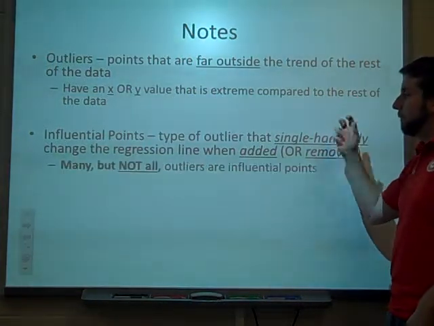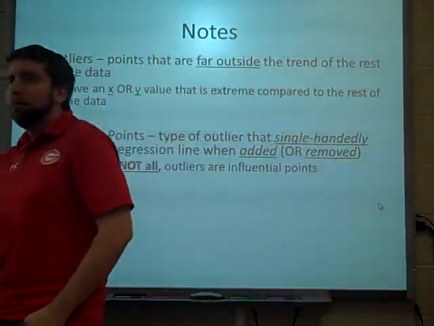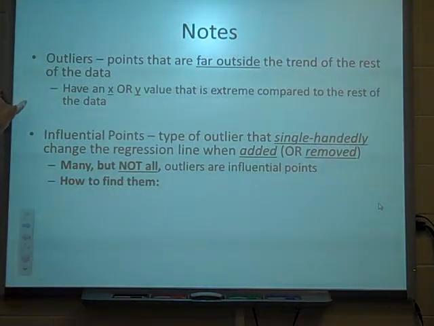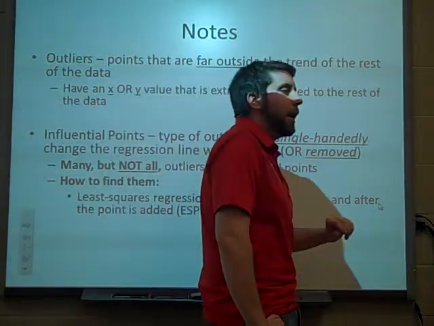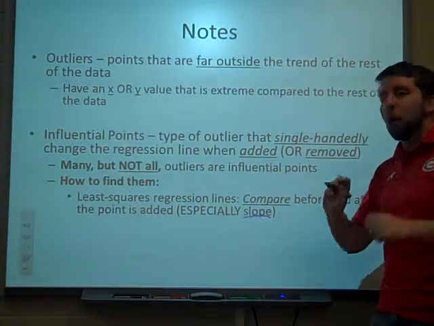So, the presence or lack of presence of that point substantially changes the slope of the regression line. So, that's really what I look at. Look at that slope. How does that slope change? The correlation is probably going to change either way. But, does it change the slope? Does it change how we model the entire data set just by itself, that one point? If your one point is strong enough to do that, substantially, then it's an influential point. If it only changes it by a little bit, not impressed. So, many outliers are influential points, but not all. Many, but not all outliers are influential points. And, that's the real point I want you to understand. You have outliers, and then a subset of outliers in bivariate data is influential points.